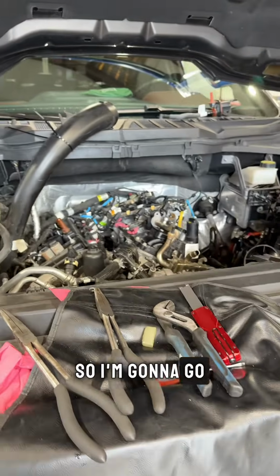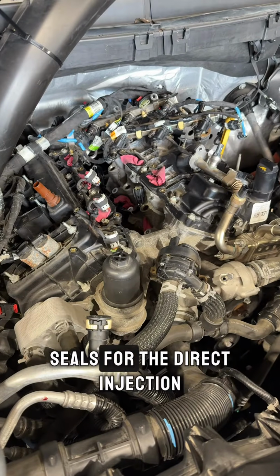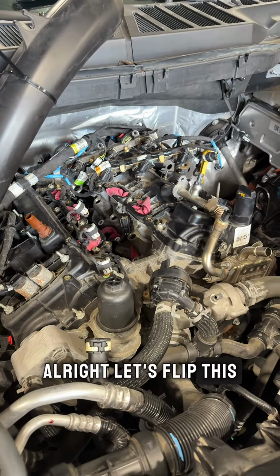So I'm going to go through a little tech tip and show you all how to install the new Teflon seals for the direct injection. All right, let's flip this camera around.